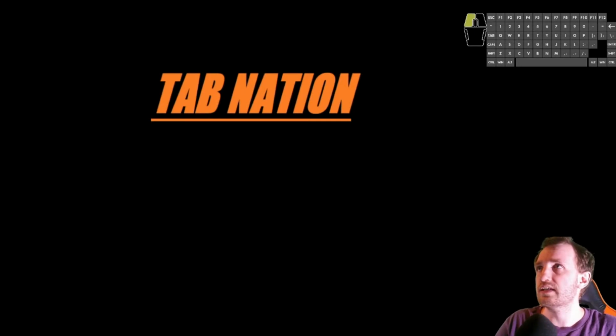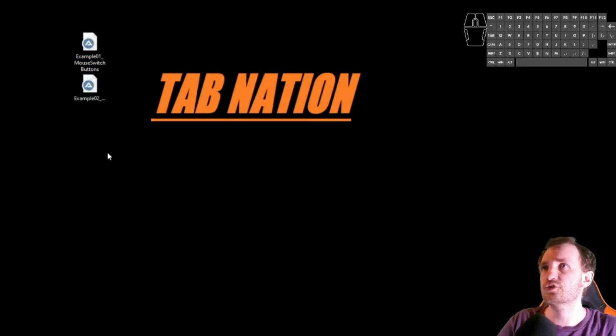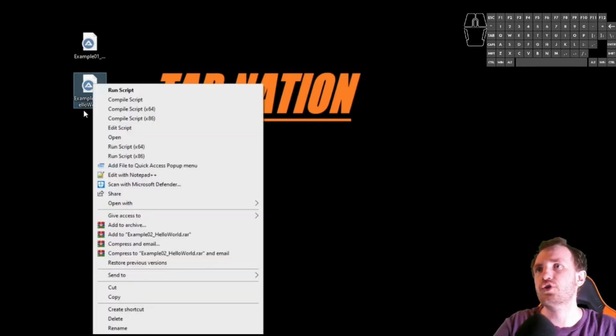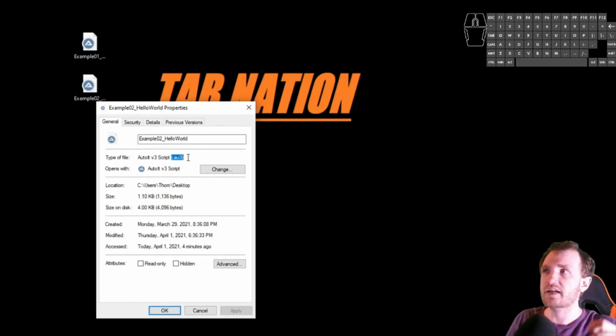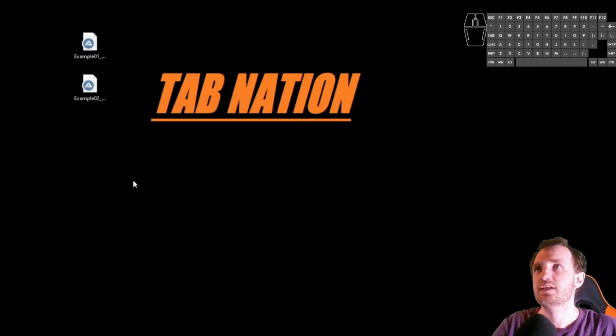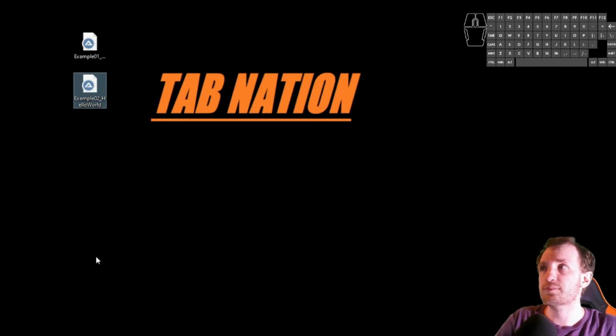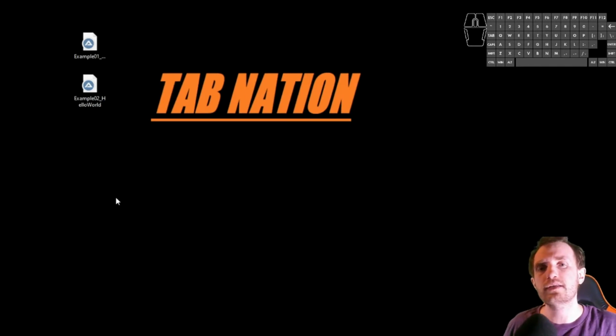So here's what a file for the AutoIT language looks like. It has that little blue circle over a file, which is that little A with a slice in it. These are called AutoIT files, and when you go to save, you're just going to name it whatever you want, and at the end you're just going to put .au3, not AHK, but AU3, and that is an AutoIT file. Now, these are just the scripts. You can run them just how they are, but if you are going to be sharing your program with somebody who doesn't have AutoIT downloaded, you are going to need to compile it.